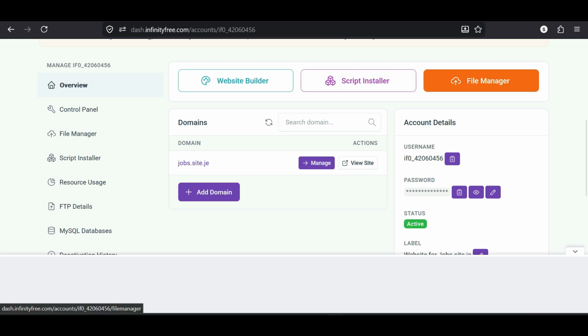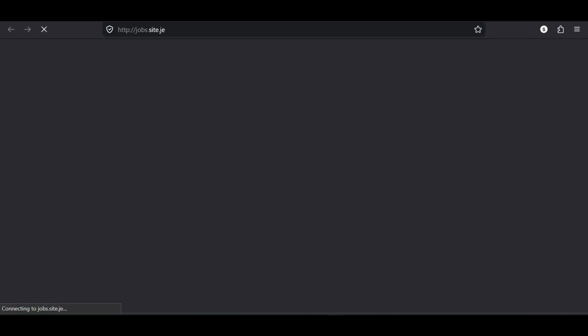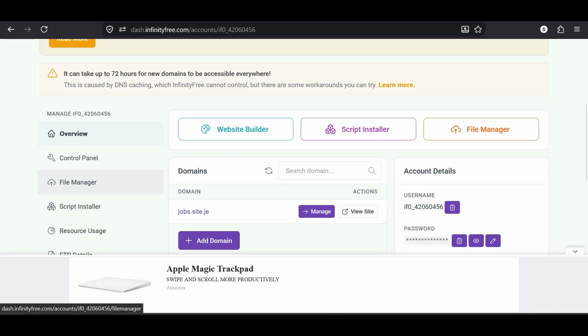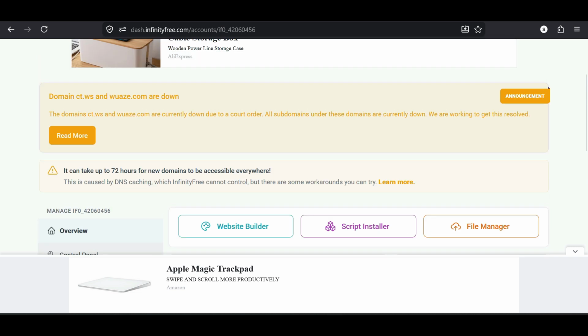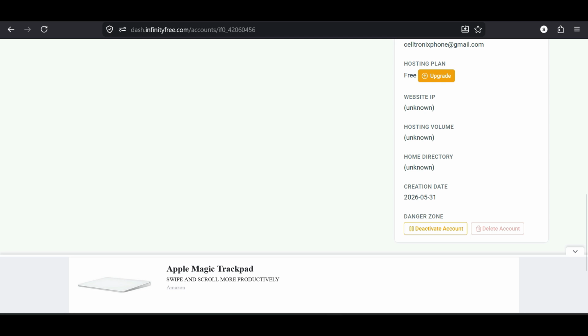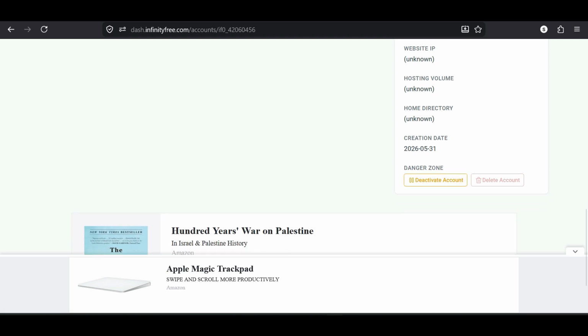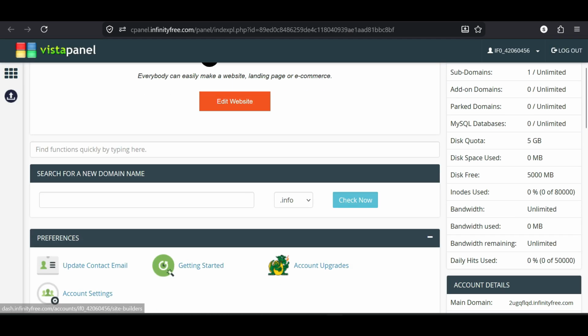If you want to change your password, you have the password below here, and everything is here. Now your site is online, but you can't see it right now because it will take 24 hours to 72 hours to become visible online. So after that, I'll show you in the next part, where we will go to our already set up site and install WordPress, and we'll go with the WordPress things.